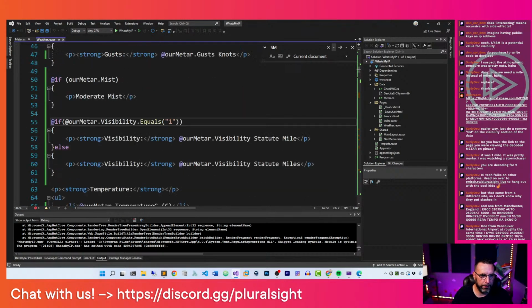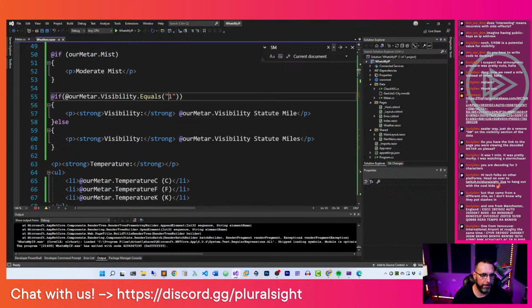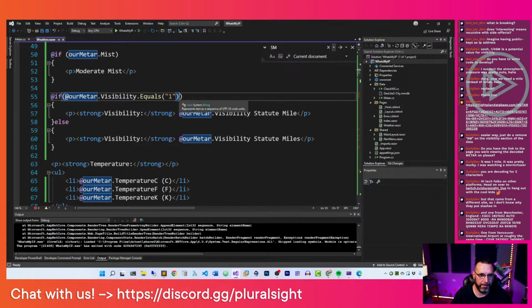So cloud cover, if our Metar visibility equals 1, and it's not null. Maybe we'll try that.